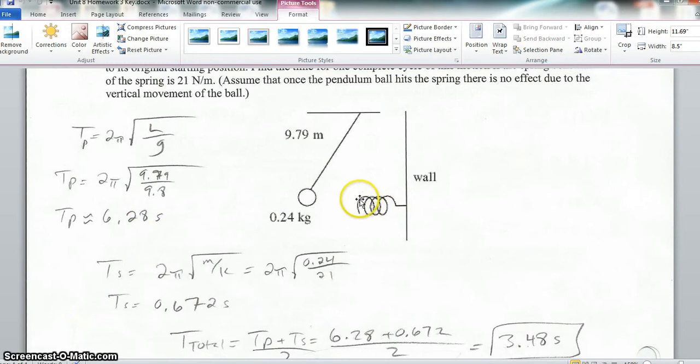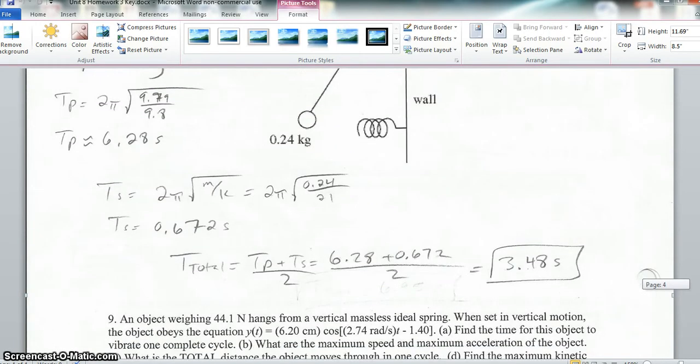The same thing is true with the spring. When the ball hits it, the spring is at its equilibrium position. So it goes from equilibrium to an amplitude and then back to equilibrium before it releases. So that's only half of the spring's period as well. From equilibrium back to equilibrium is only half of the motion, right? In order to be the full motion, it would have to go from equilibrium to amplitude, back to equilibrium, to the other amplitude, and then back to equilibrium. Okay, so each of these motions only undergoes half of their period.